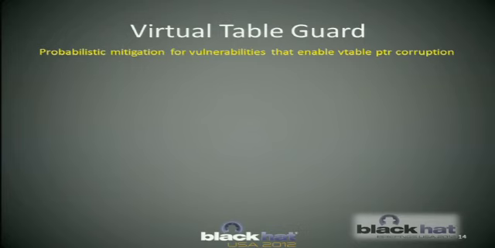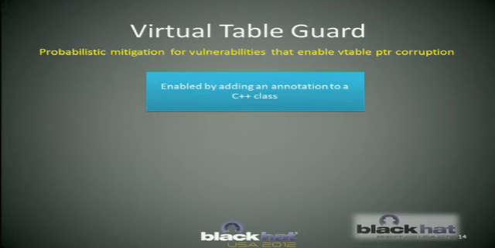Now, while devirtualizing virtual method calls is a great thing for performance and security when we can do it, there are circumstances when we can't necessarily do this. I mean, there may be code that relies on being able to provide more derived implementations of virtual methods, and marking those classes as sealed would break the program. For those cases, we've introduced a new mitigation that we call VT guard, or virtual table guard. It's basically a probabilistic mitigation that targets this class of vulnerabilities that would allow vtables to be corrupted.